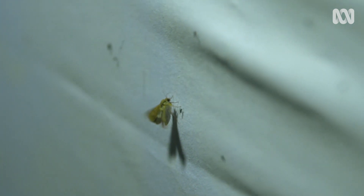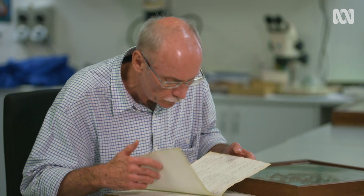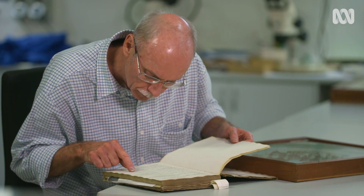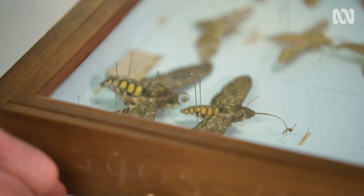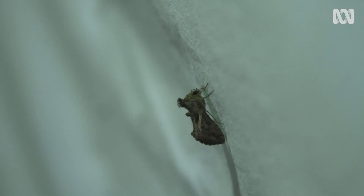I hope you've got a newfound understanding and respect for our native moths and why we should be encouraging and protecting them. If moths were to suddenly just go, 60% of the birds would disappear, our pollination would be nowhere near as good. There's a great saying that Albert Einstein was supposed to have said: if the bees disappear, we will disappear in four to five years. But pollination is not just done by bees — birds pollinate, and lots of insects and moths are your night pollinators. Without moths, the whole ecosystem would change. Literally, it would be catastrophic to lose the moths.